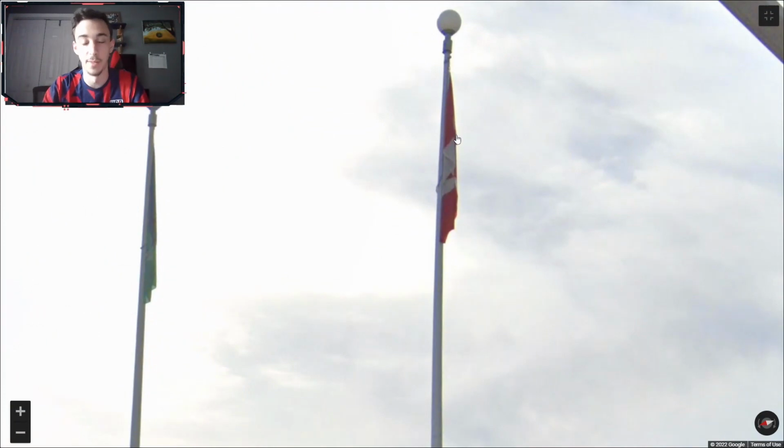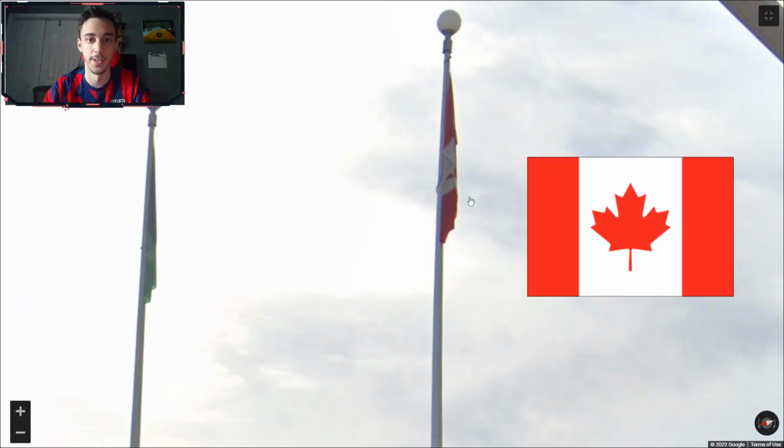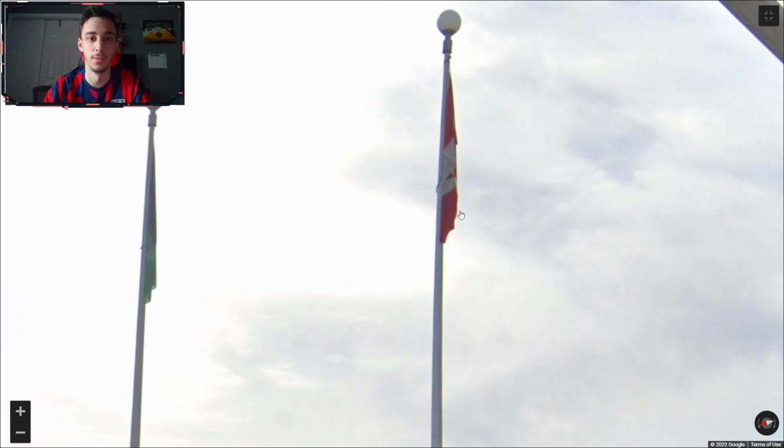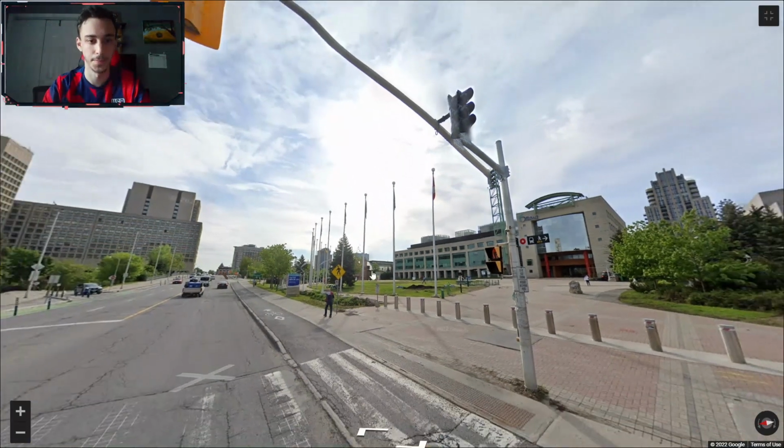Alright, now we're going to move on to Canada, and it's definitely hard to see from here. You can't really make it out at all. But this is the Canadian flag. I'll put a picture up on the screen here again so you can see it, since this angle isn't good, with the red maple leaf in the middle, red on both sides, and white down the middle. You won't see it as often as the U.S., but it also will be helpful for you.